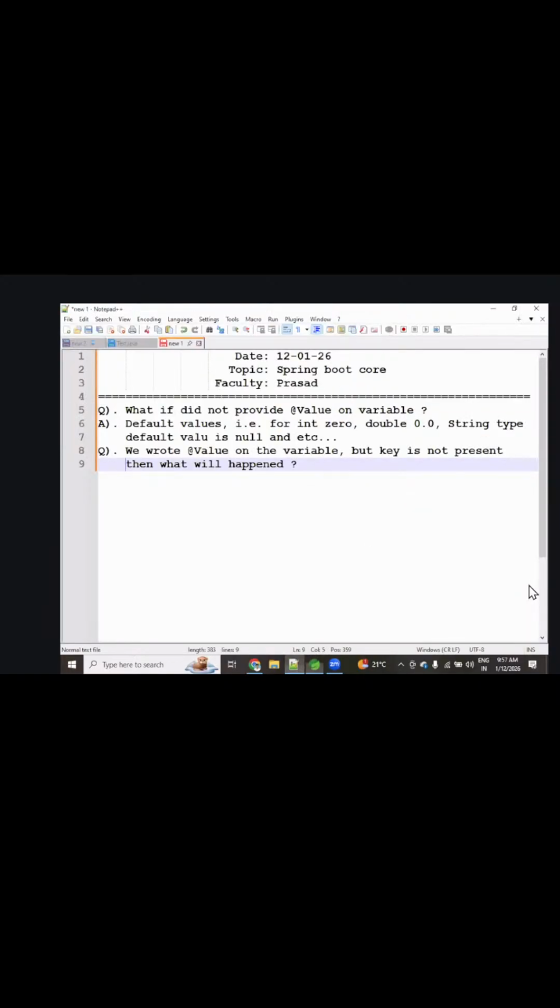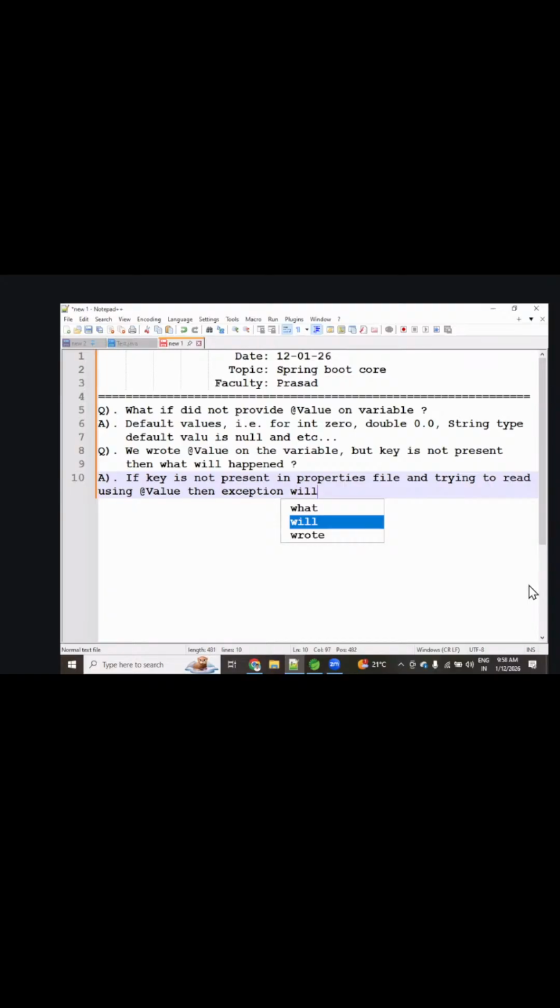Okay, right. Let me write the answer. If the key is not present in the properties file, and we are trying to read it using the @Value annotation, then an exception will occur.